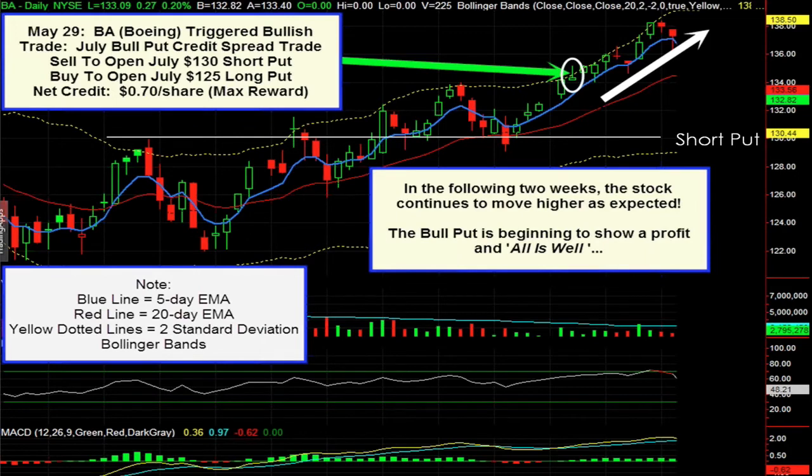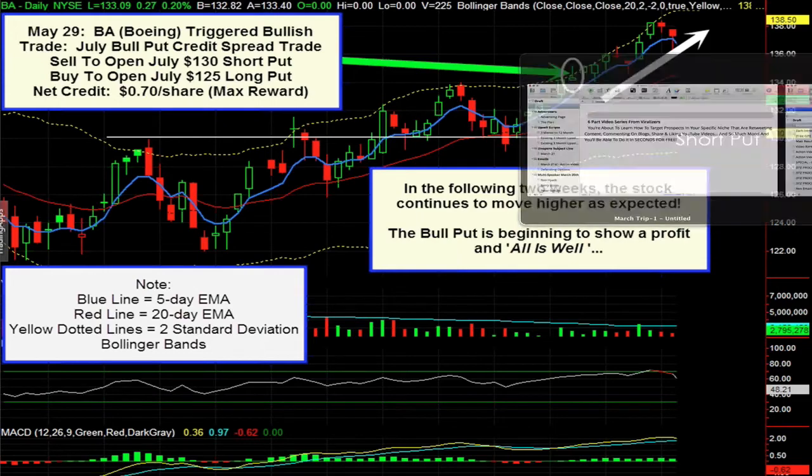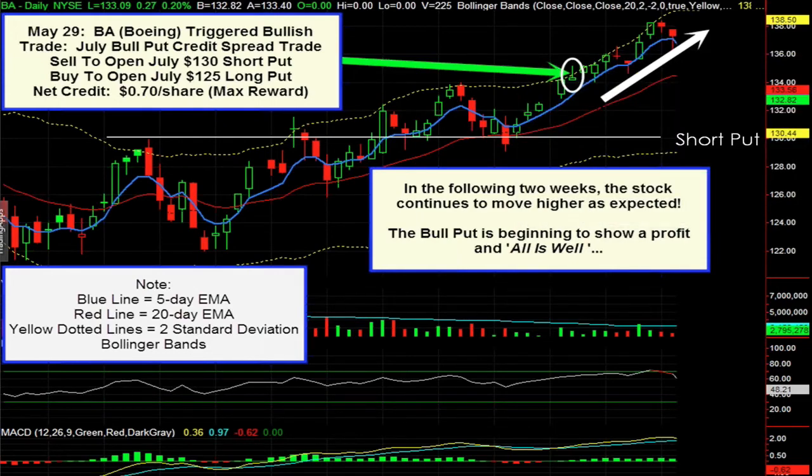Now, I love buying options like the next person, and I enjoy it. I love short-term, longer-term buying of options. But credit trading, it's different. When you buy an option, you demand the stock move in a direction. If it doesn't go up or down, generally you're not making money. And every day you own it, that long call or long put, you're losing money.